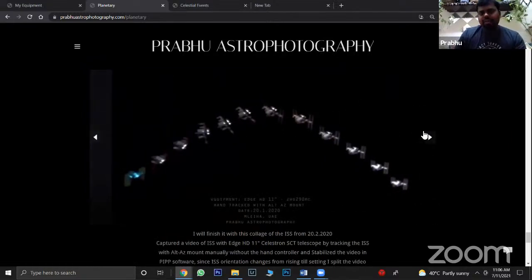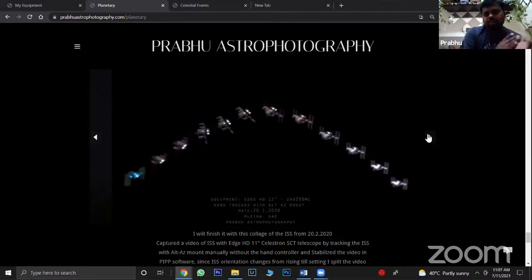And then if you have a big telescope and a planetary camera, you can just attach it, align the finder scope and attach the camera. You can only look at the finder scope crosshair. All you have to do, in the transit period, is keep ISS right at the center of the crosshair. Don't look at the screen, don't look elsewhere, just look at the crosshair and try your best to keep it right at the center. Some people might find it difficult to track it. You will have some back pain when you're doing it for 5 minutes.